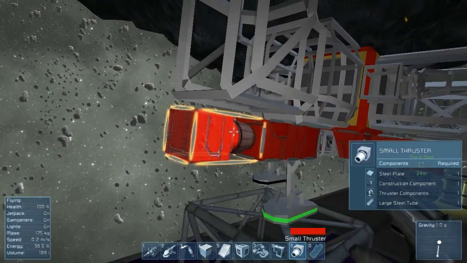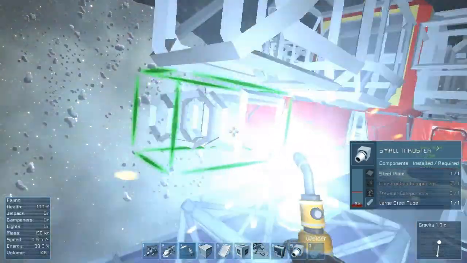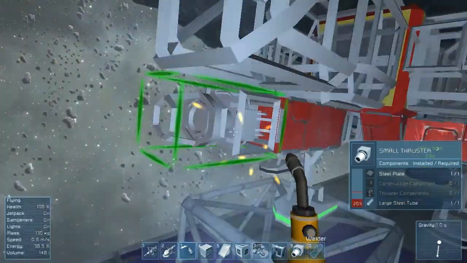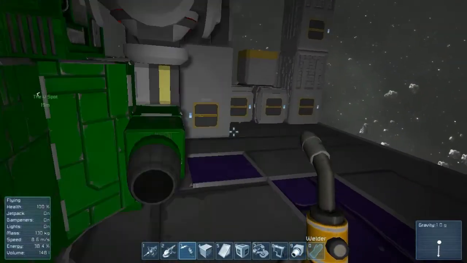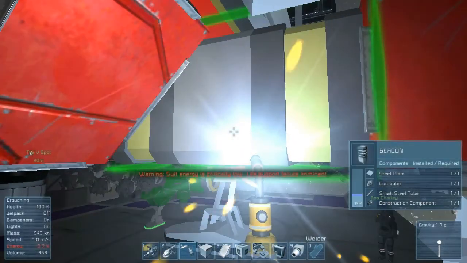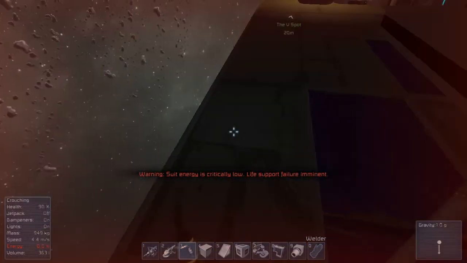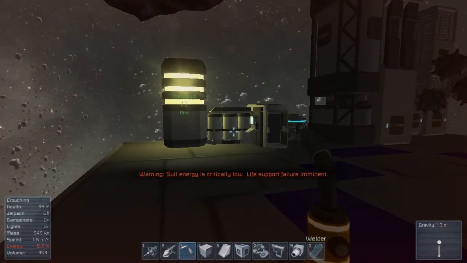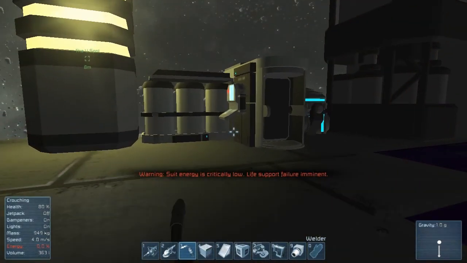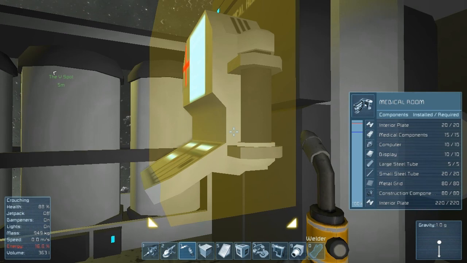Okay, I think we've got the ship basically worked out then. It's just a matter of transferring all the components over. I will do the thrusters. Okay, beacons ready. Oh, that sort of bulk reminds me of... Oh shit! What? Life support. There we go.